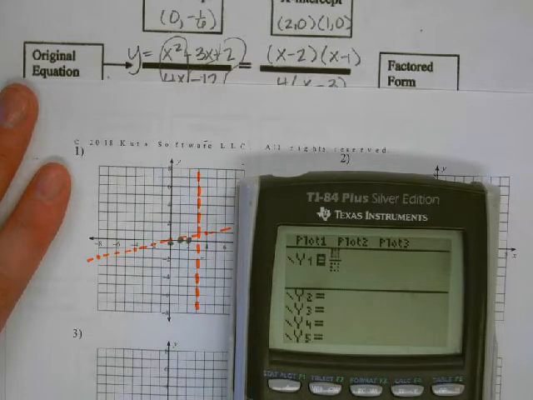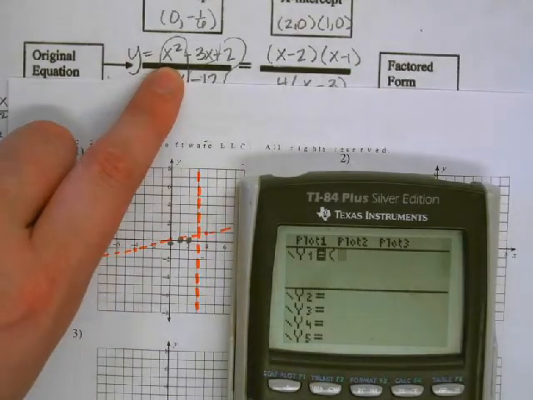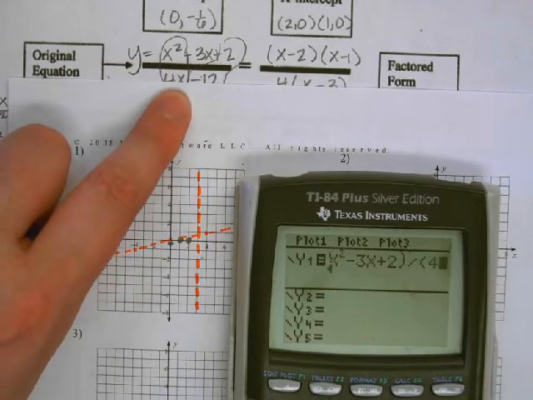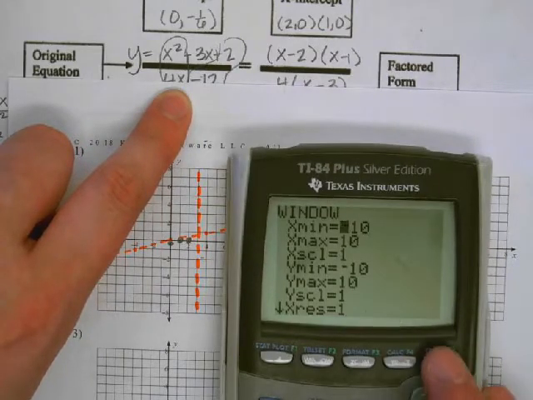And my guess is you probably don't want those points as fractions because they're a lot harder to graph. So instead of plugging it in that way, I'm going to plug it in as the top, all in parentheses. So I'm going back to the original graph, x squared minus 3x plus 2. And I'm making sure I put all of that in parentheses, and then I'm going to divide by 4x minus 12. And for the window, just your normal base window would be fine for this.